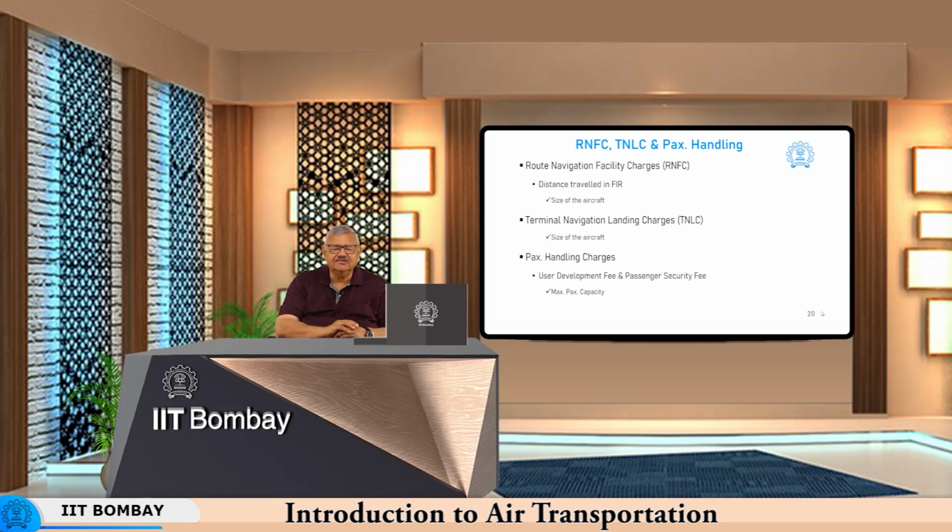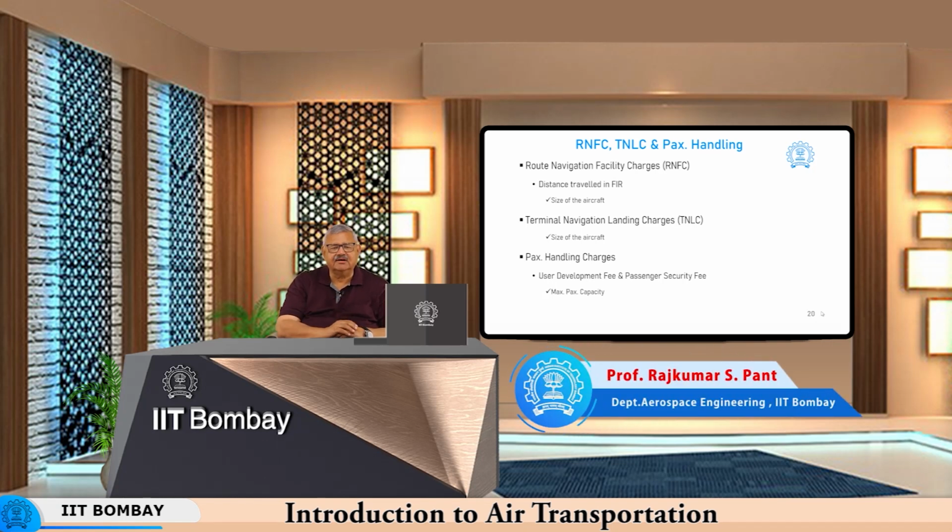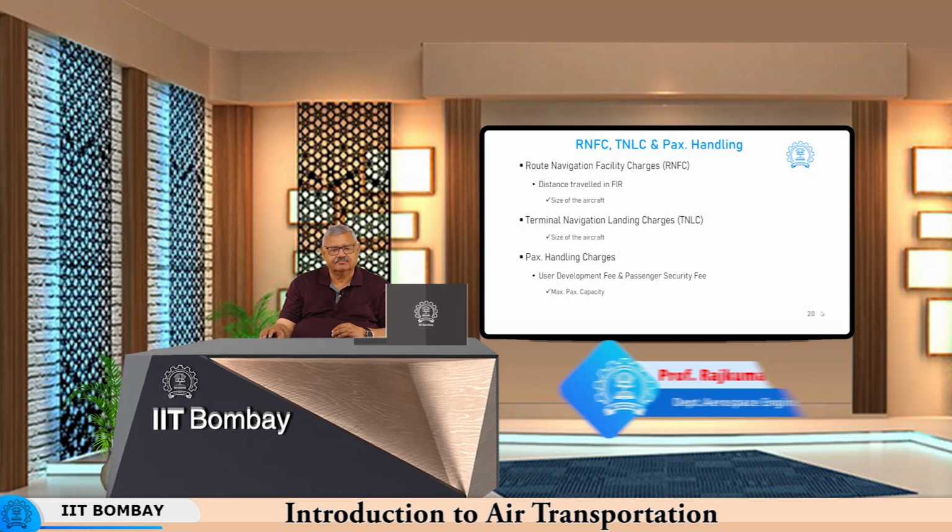So, that is all. These are the various charges which constitute components of the direct operating cost, and once you look at the formulae or the procedures for each of these terms, you will then be able to estimate the DOC for a particular airline either on a particular route or on various routes. Thank you so much.